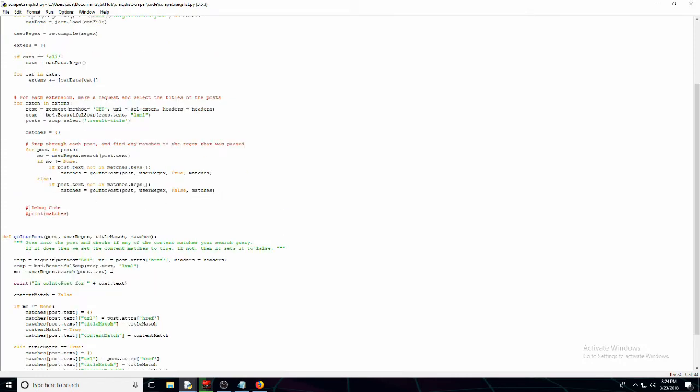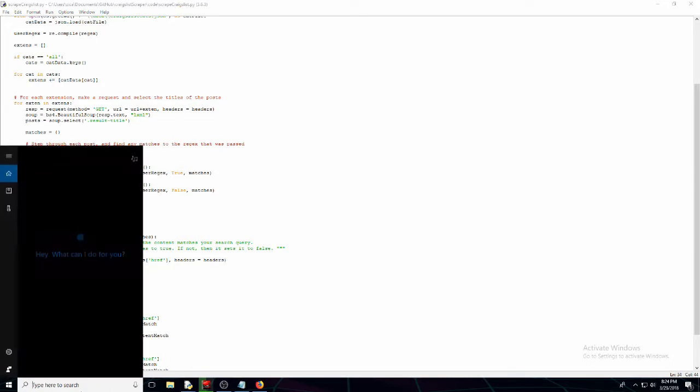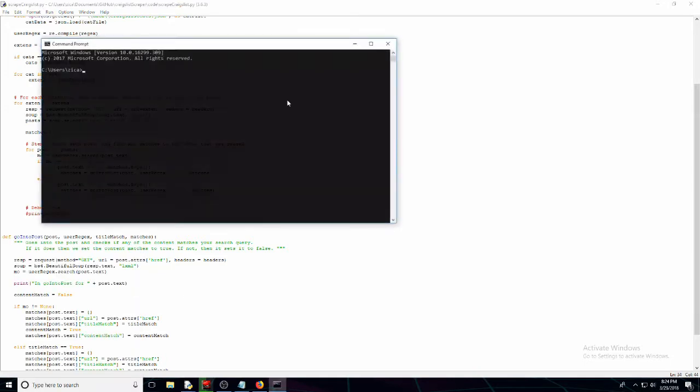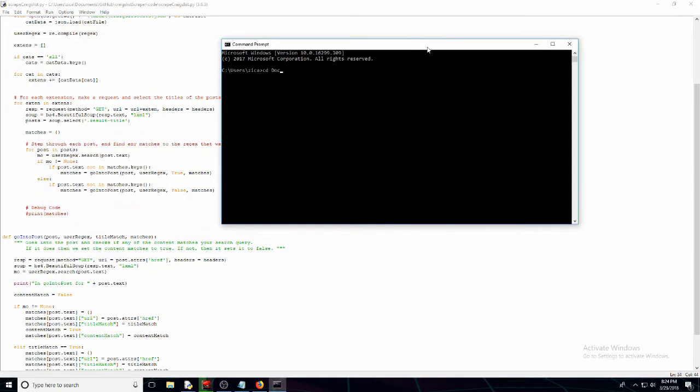So briefly, let's go over. Let's go cd documents, cd git. Also, I posted this on GitHub too. Post the code from here on GitHub. So if you want to be able to download this code and use it for yourself, I'll post a link in the description for you to download it. And it's not really fully set up. I need to put a requirements.txt in there, and I need to do all sorts of different documentation stuff as well. But I'll do that eventually.